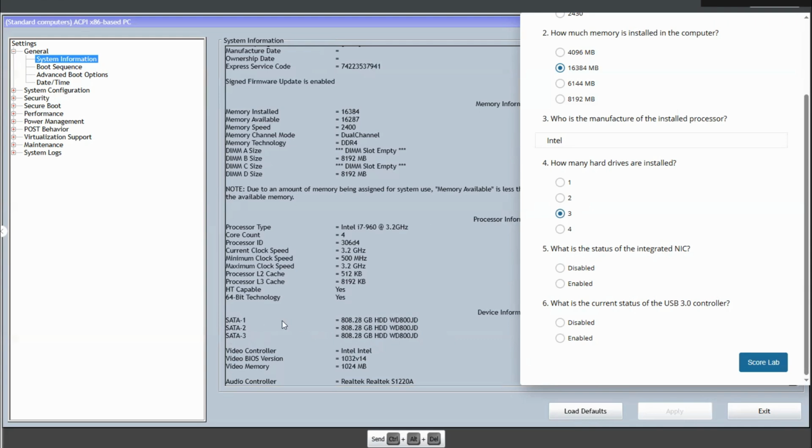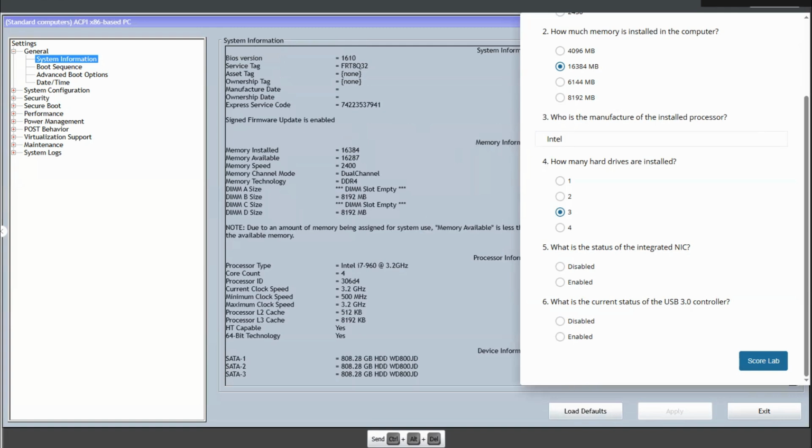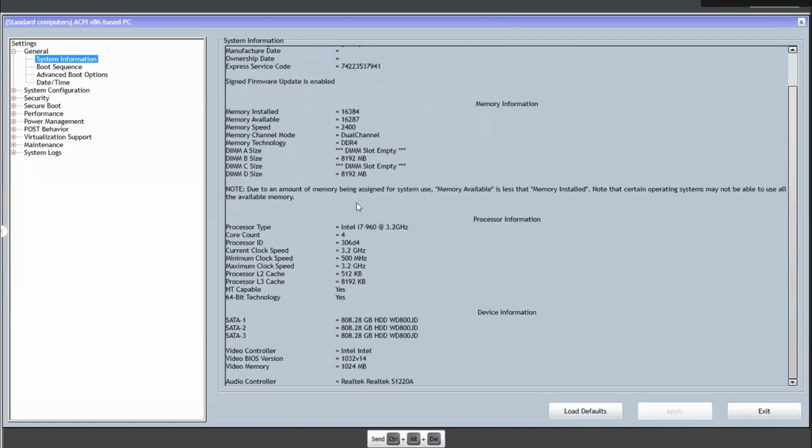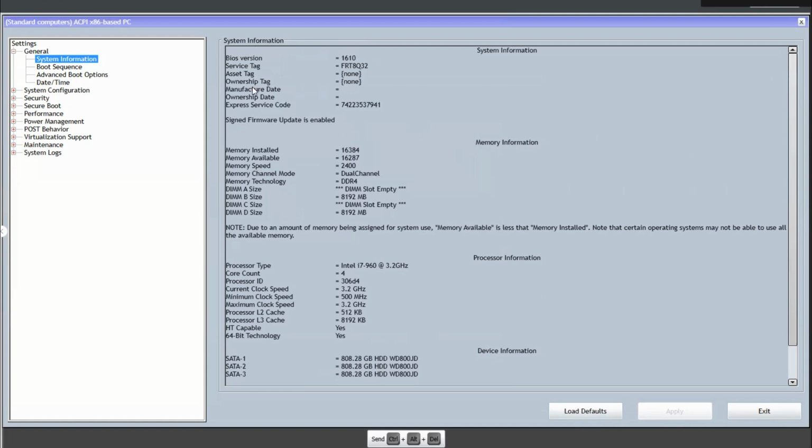Moving on to question number 5: what is the status of the integrated NIC? That is the network interface card. Let's see where we can get that information from.